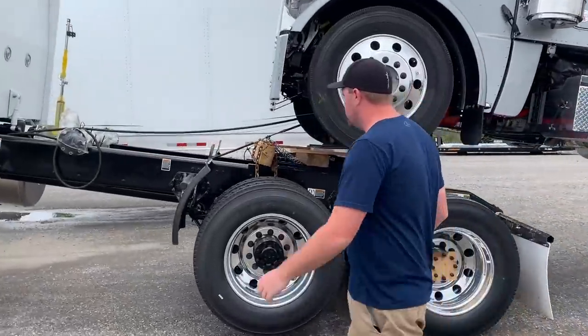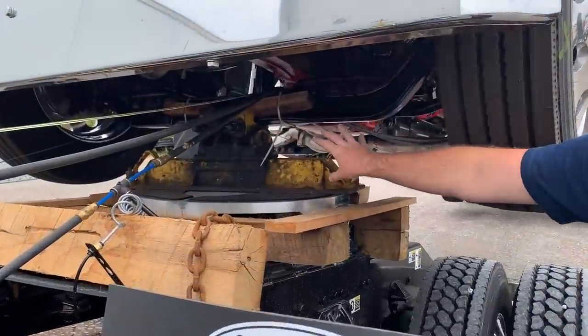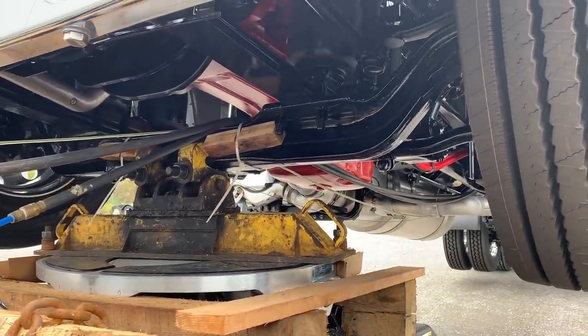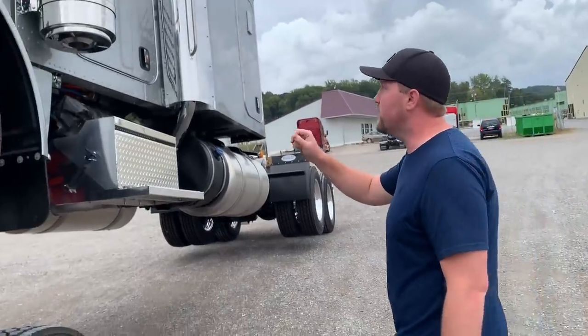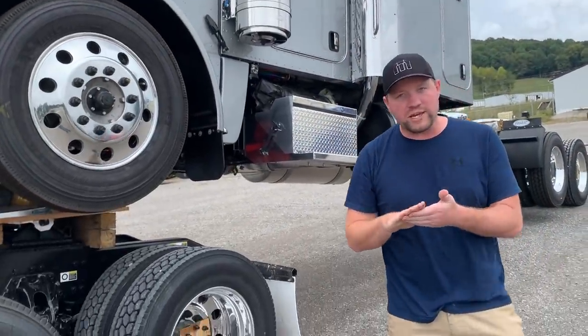I'm going to take a look at this right here. Essentially that's what's called the saddle right there. It hooks right into the fifth wheel and then they pin that to the front axle of the piggyback truck. They've got to make sure all the air is up and everything on these 389s — they're real specific, because if you don't, you'll actually get some hood rub on the front side. That's something we dealt with a lot in the past.